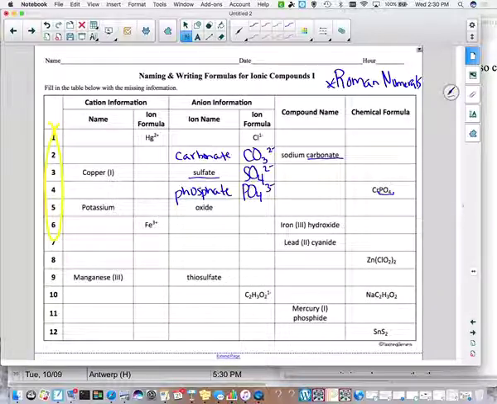And last one, and this one's kind of tricky, it does end in IDE. Remember I said that there are 2 on the list, cyanide and hydroxide, that are not just one element. So hydroxide is actually OH with a -1 charge. Okay? So it's OH with -1 charge. So you need to go in and finish these rows 1 through 6, compound name and chemical formula, for tomorrow. They all have a chemical formula.